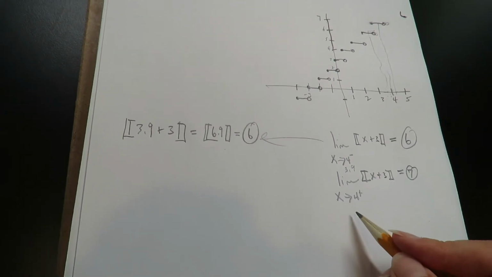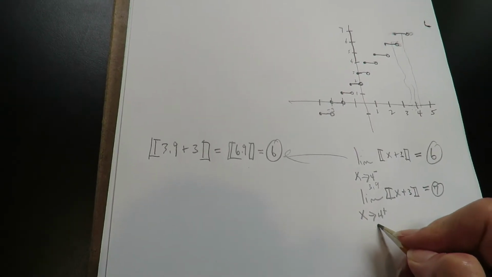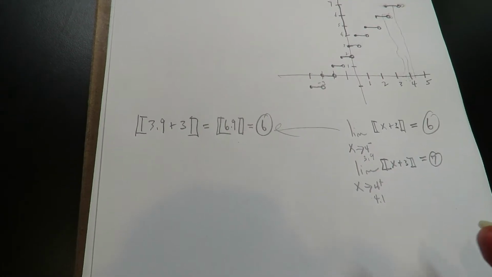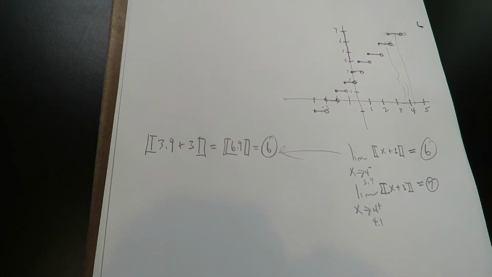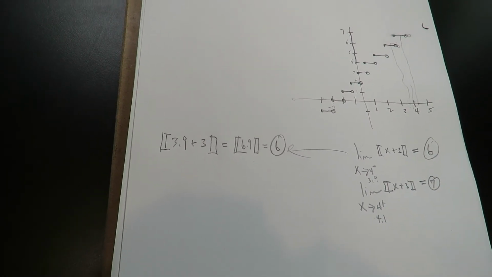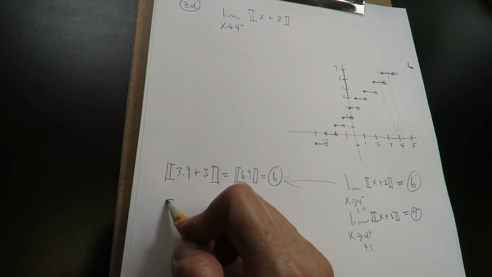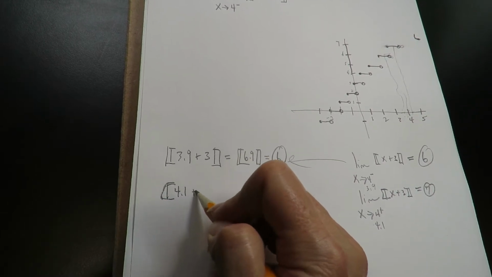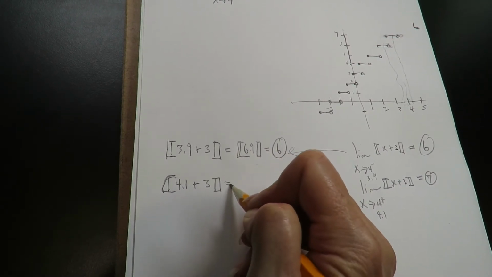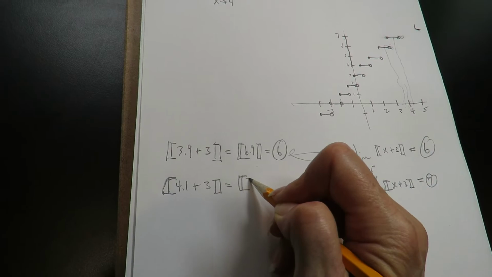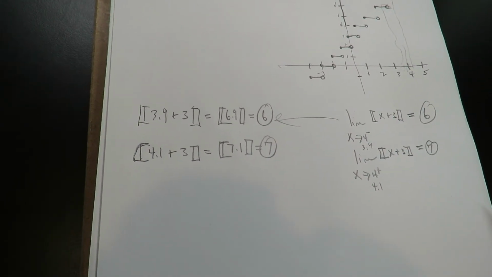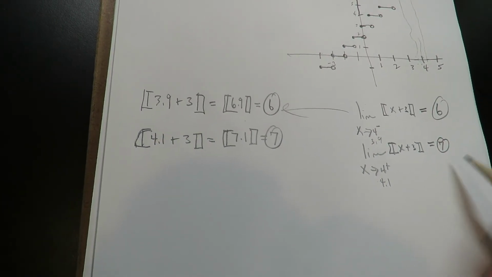And then this guy, if you're going to the right of 4, so something like 4.1, you want to stay infinitesimally close, okay? Don't go like, if you put in a 5, you're too high. You want to stay really close to 4. So then if you had put in like a 4.1, that would have been 7.1, and when you round that down, it's a 7. That's why these were 6 and 7.